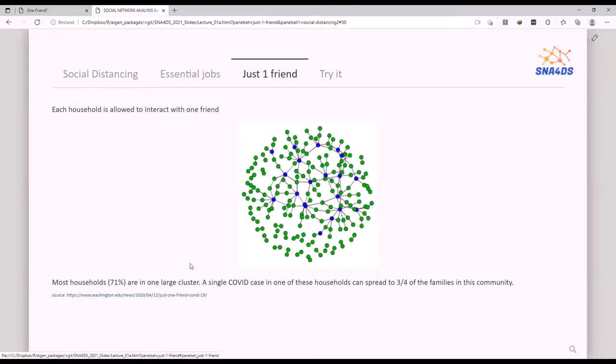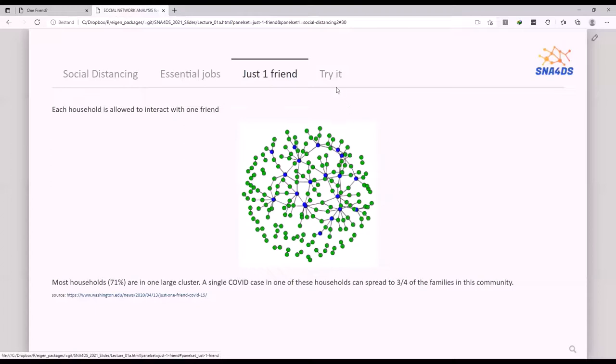But now what you see is that 71% in this example, 71% of nodes are connected to each other one way or the other. So they're all forming one component, so you can move from one to the other step by step. So if only one of those households gets corona, the virus has a potential, not guaranteed, but a potential, to spread to about 70% of the population, just by introducing one individual that you may interact with, whether you have an essential job or not. So you can see how quickly that spreads.